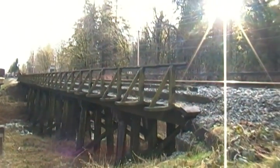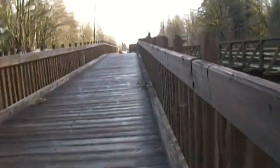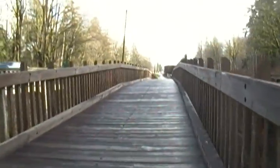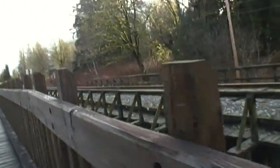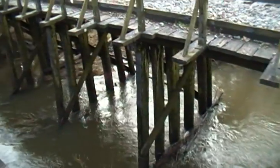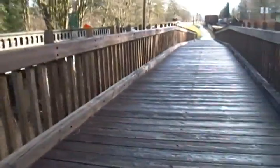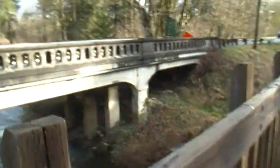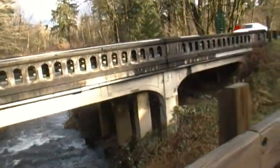There's a nice shot of a railroad bridge with the sun glinting in the background. Crossing a little creek. Pretty full. We've had a lot of rain here in the last several days. Like I said, it's going to get cold, chance of snow. You can see the old wooden pilings down there from the old car bridge. They cut down to make the new concrete one.